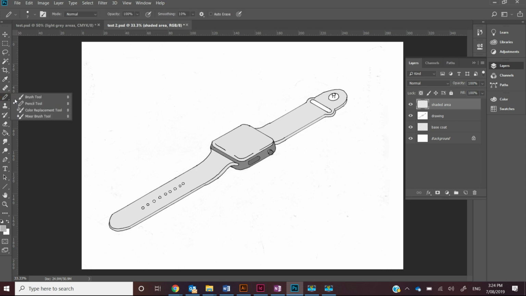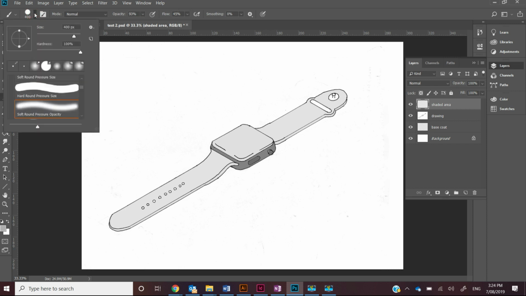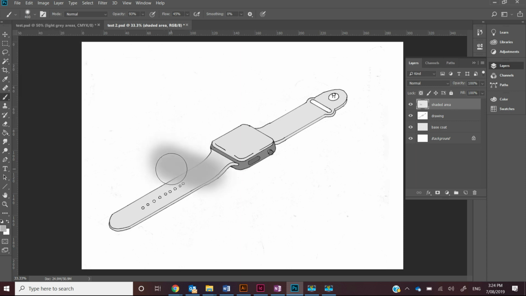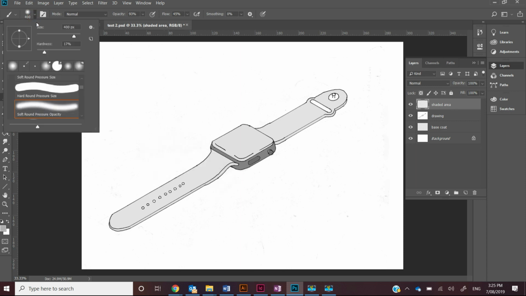And then I'm going to use the paintbrush, make it quite large. Opacity at 93%, flow at about 45, and we want the edges quite soft, a little bit softer, and do a test run.